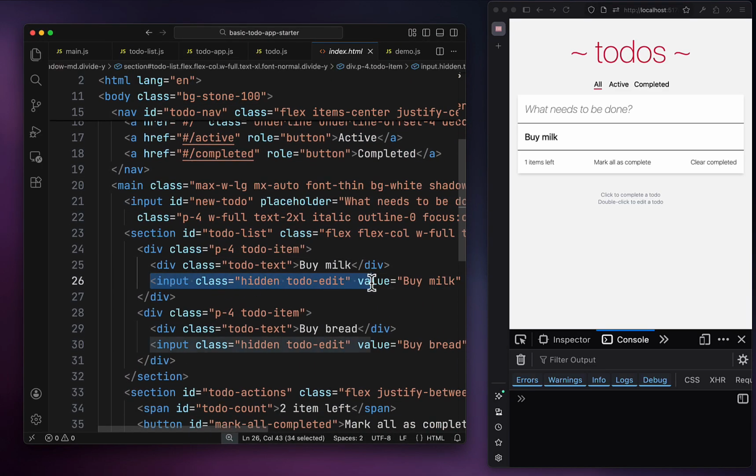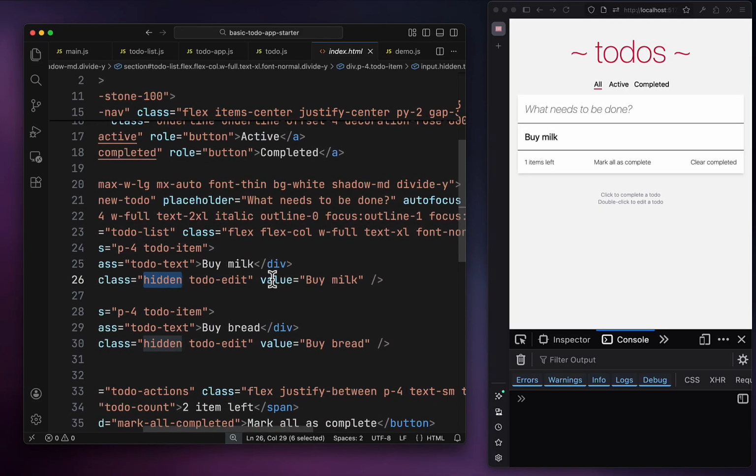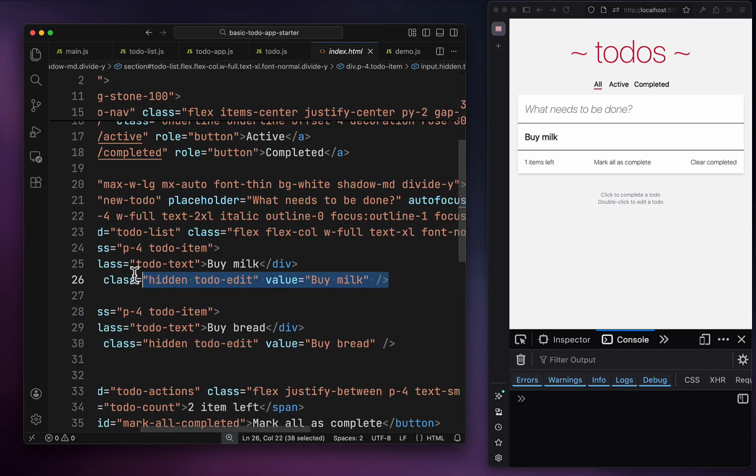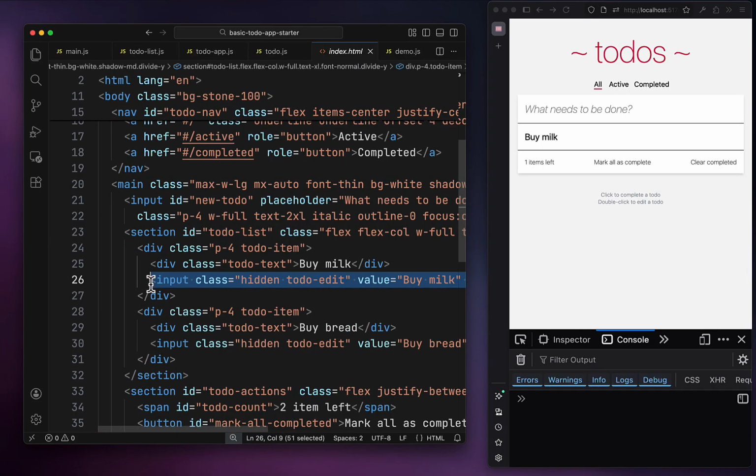We had an input area that was hidden. So you need to get hold of this element, the to-do edit. You need to get the hidden, remove it from this one, add it to this one, and then put up an event listener to this input, so that when you type something and hit enter, you actually update the value of the to-do.